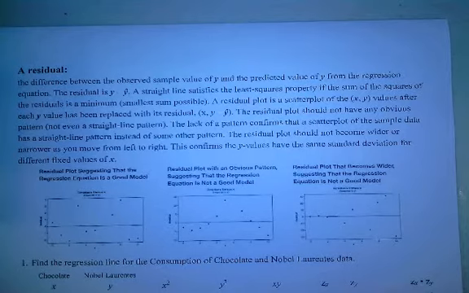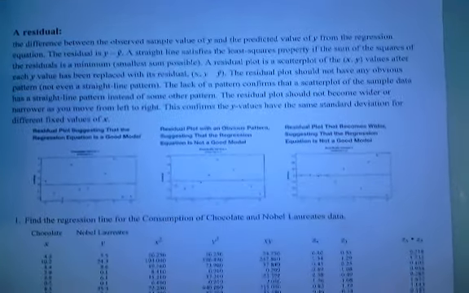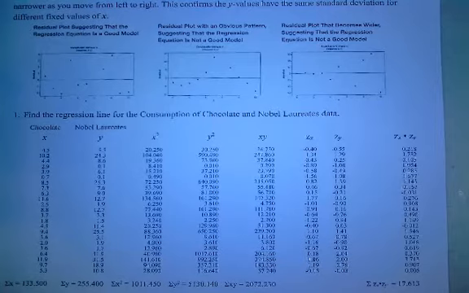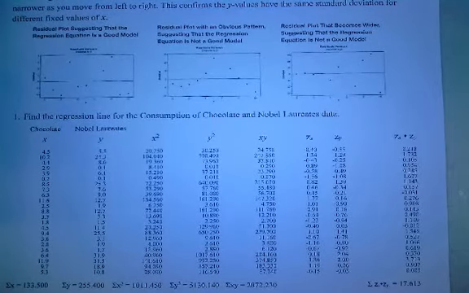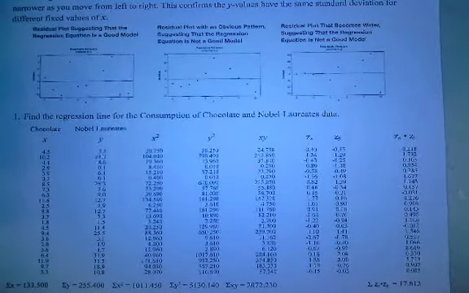Alright, so what we're going to do now is try to find our regression equation for a couple of examples. Most of this stuff has already been worked out for you, but follow along. Now, first off, what we're looking at here, and this was an actual study done, the paired data are the percent increase in the consumption of chocolate by a country and the percent increase in the number of Nobel laureates that that country has. So the X's are the chocolate consumption and the Y's are the Nobel laureates.